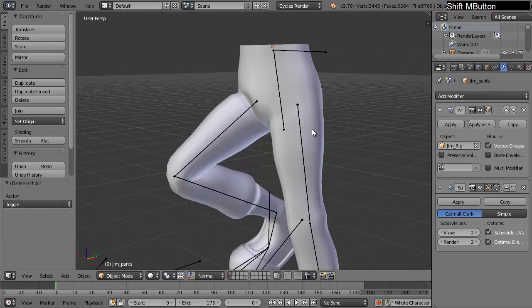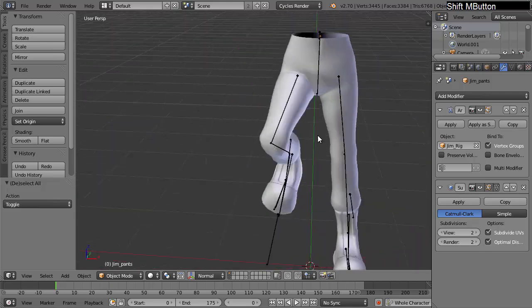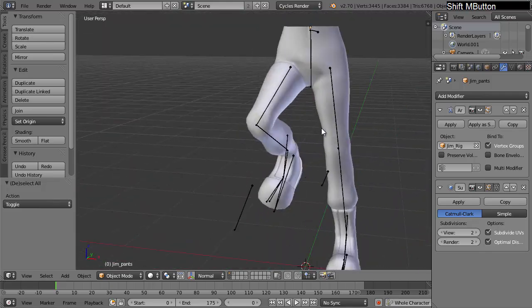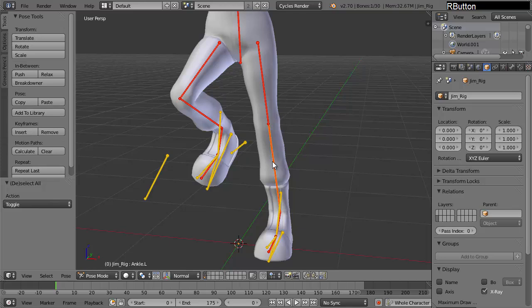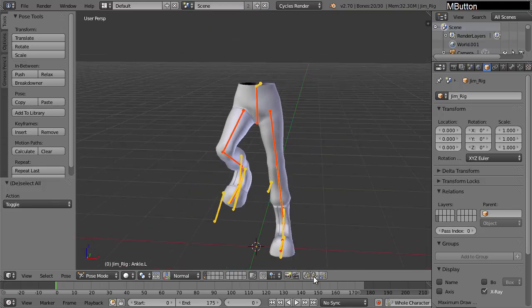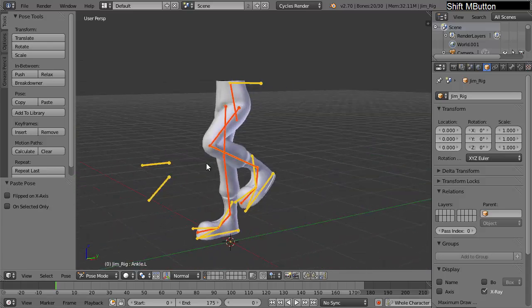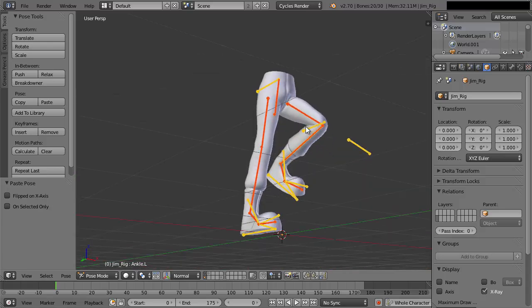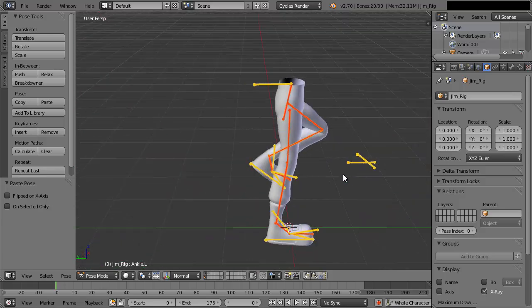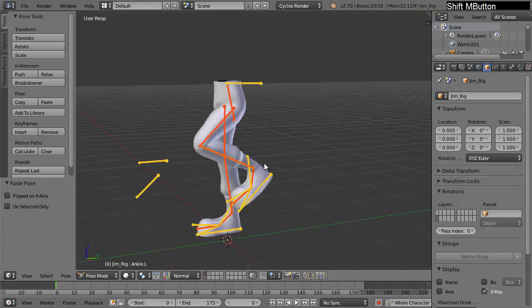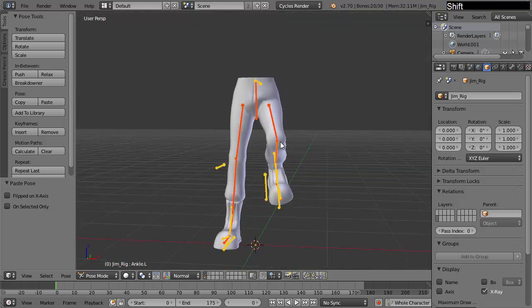Okay, let's go outside of this mode. That's okay. We could keep working on this, but it's already pretty good. And now if I select everything and paste it normally, it works exactly the same in the other side. So as you can see, our trousers are already well skinned, and we should just do this with the whole character.